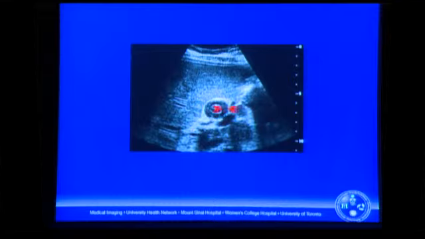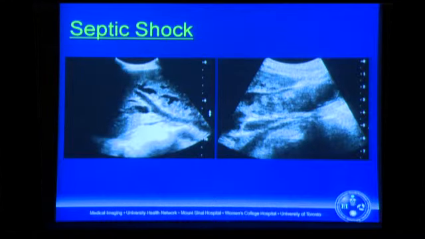So here's an example, a cross-sectional image of the bile duct showing there is some biliary dilation. A stent has just been inserted, but this patient had quite a dramatic thickening of the wall of the bile duct. Here's another patient who presented one morning in septic shock, and the patient was resuscitated with some fluids and antibiotics in emerge, was brought up to ultrasound, and here's the portal vein.